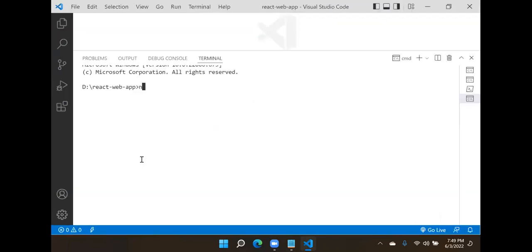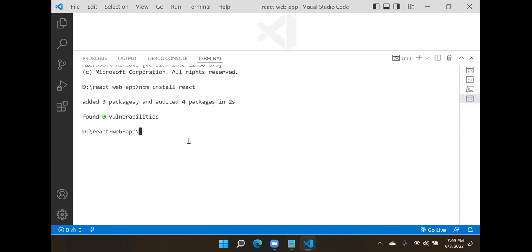You see, npm install react. That is one. How many libraries do we need? Three libraries. What are those? React, React DOM, and Babel standalone. Babel has so many libraries, but again, we need Babel standalone. So first, npm install react. When I hit enter, you can see it is going to download and install React for your project.